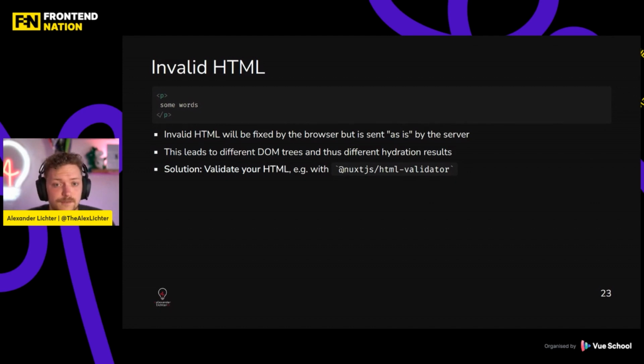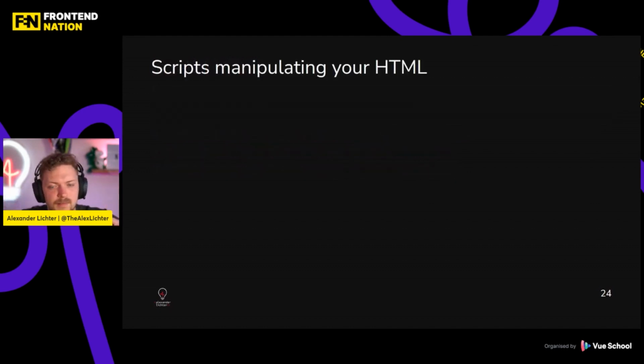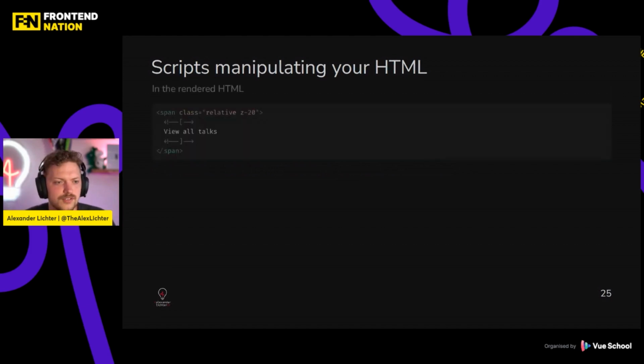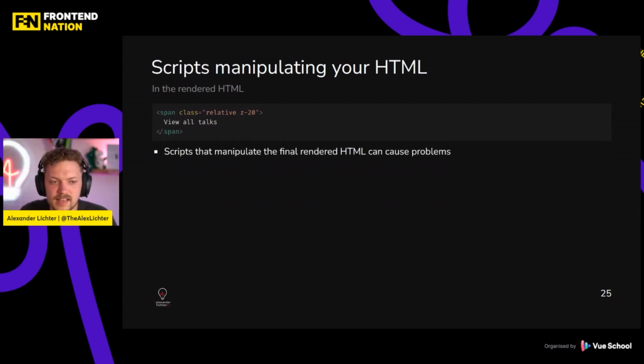And another thing why things can fail, scripts manipulating your HTML. Very similar idea, but slightly different. So if you have something like that, for example, for my website, you see these weird comments, right? Like these weird parentheses, these square brackets. What's that? Well, that's actually pretty important. And if there's scripts saying, hey, we want to minify your HTML, we want to automatically make everything better, they might remove it. And that causes problems because Vue is using these comments for separators, like for, okay, which elements are certain elements in v-for or slots and so on. So these are actually necessary.